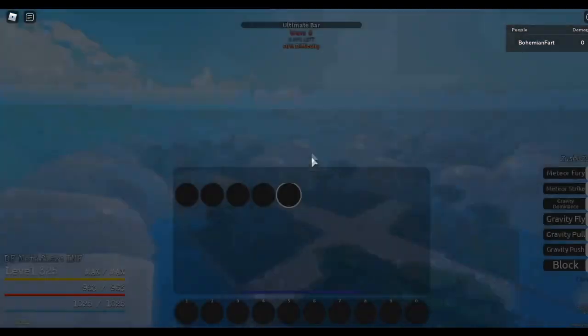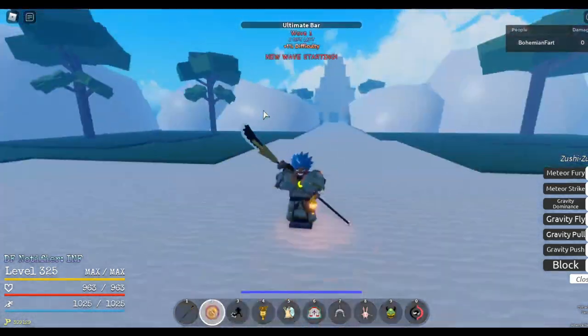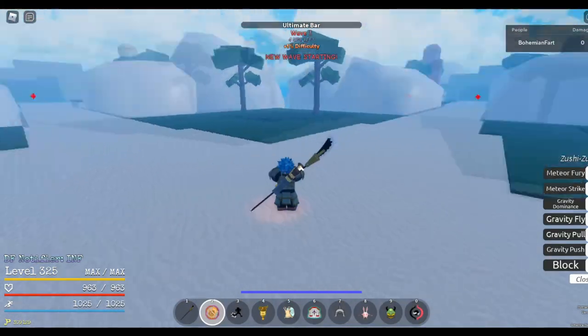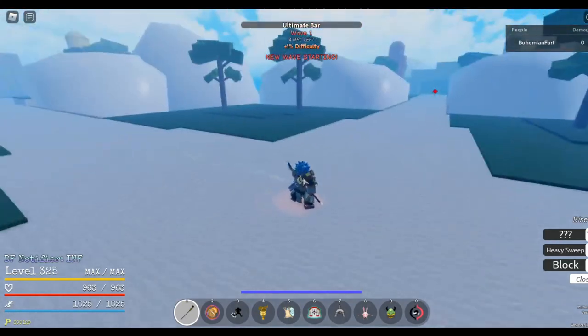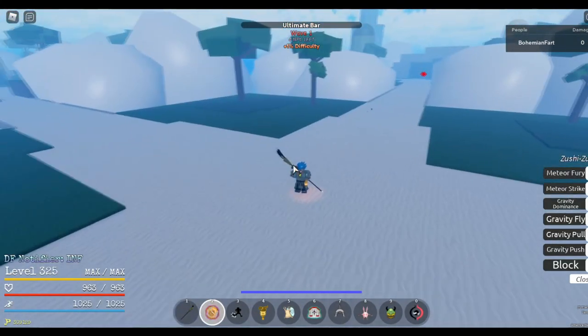Alright, this is honestly the perfect map. This is the best map for it. Alright, let me show you how to do it. Oh yeah, I don't have a Logia bar, so I can't just stand still anymore and stuff. Damn it. But yeah, this is what you do.